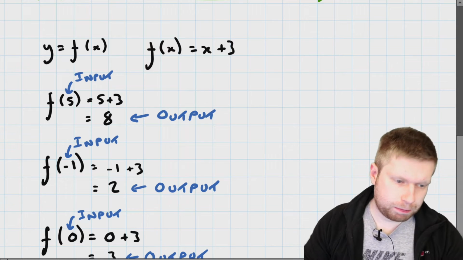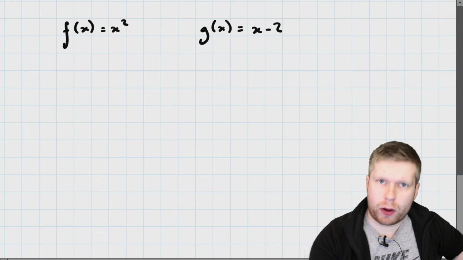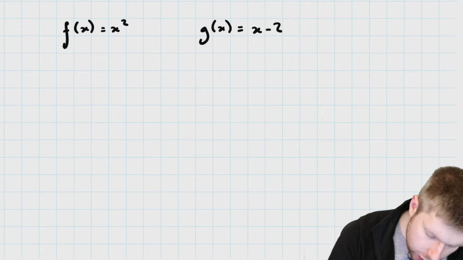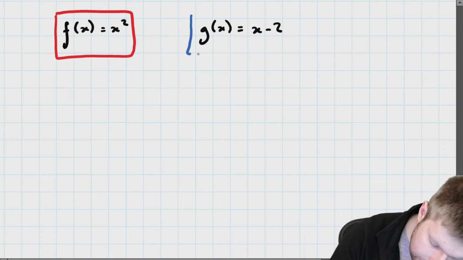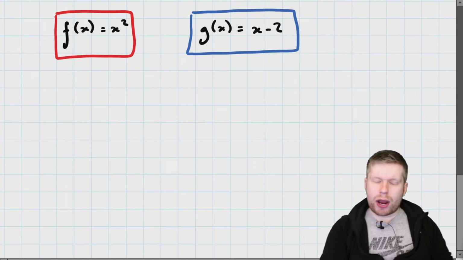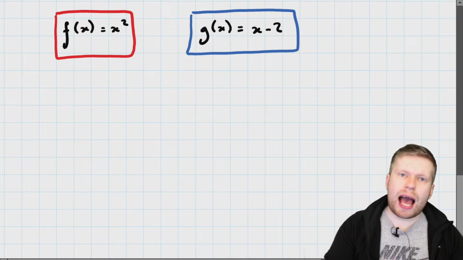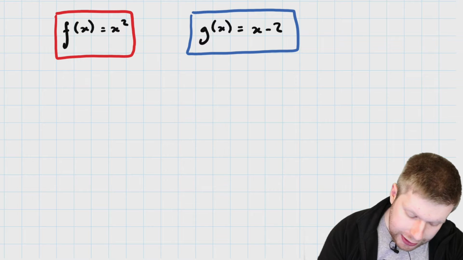Okay, hopefully it does. Okay, so what about now if I give you 2 different functions, okay? So I have 2 different functions here, and you can tell that they're different because I'm actually giving them different letters, okay? So you notice, let's just break it down. Let's have a look at the thing in red first of all. So the thing in red, we have f of x equals x squared.